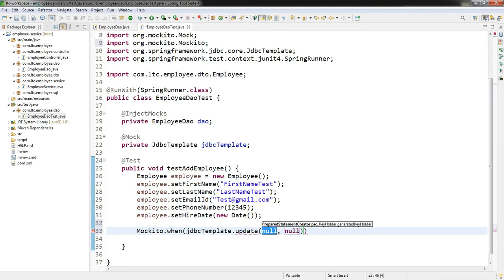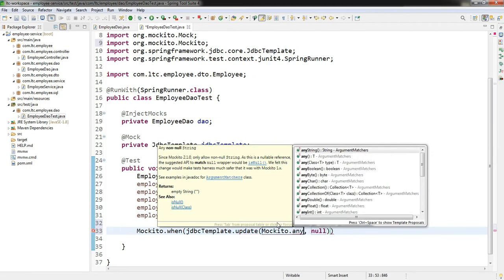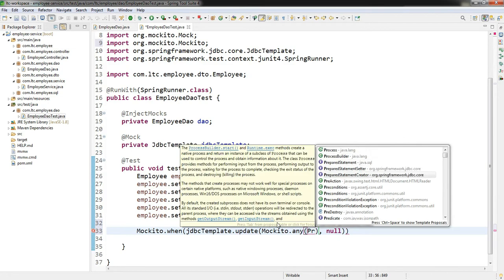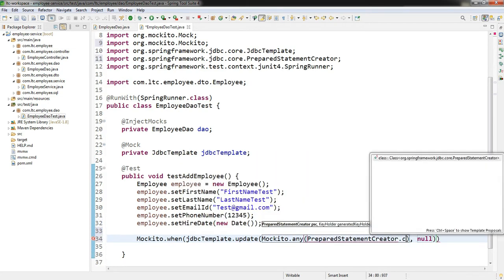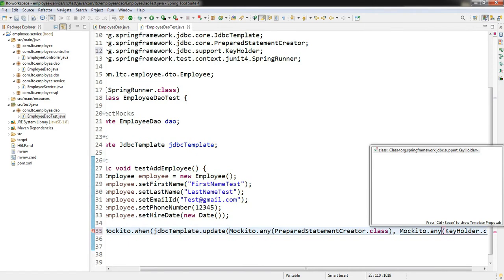So here we have to use Mockito.any of PreparedStatementCreator.class, and here Mockito.any of KeyHolder.class.